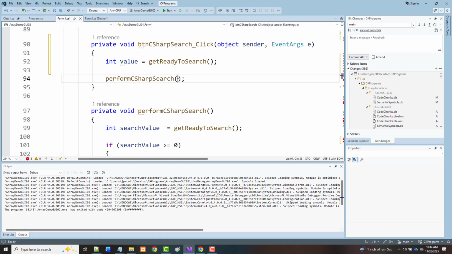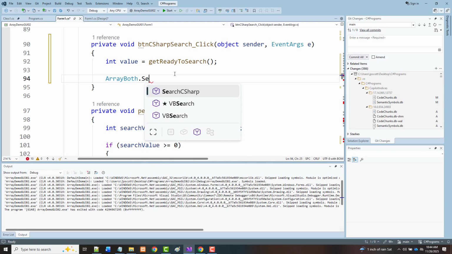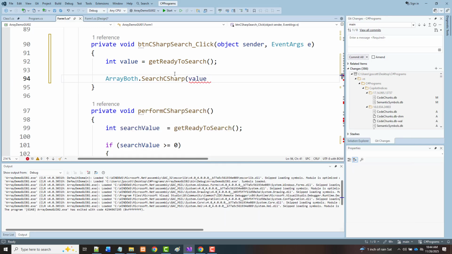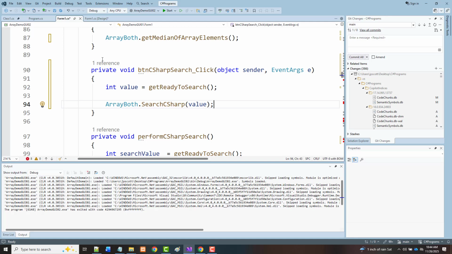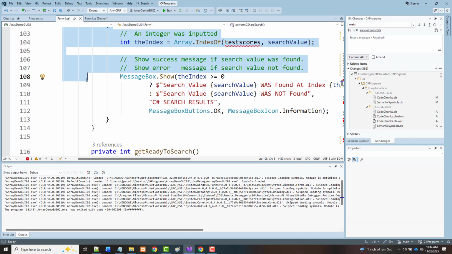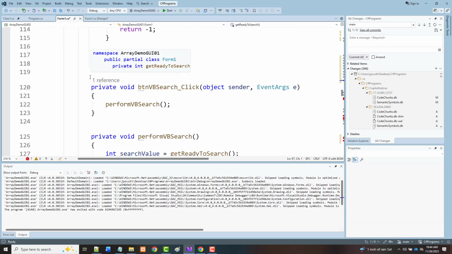So we're going to call perform CSAR. We will call ArrayBoth.search C#, and we will pass in the value. See if that works. I'm making all the changes and I'm not even running it first, so. Which means we can get rid of this. I hope. So we've got the get ready to search.